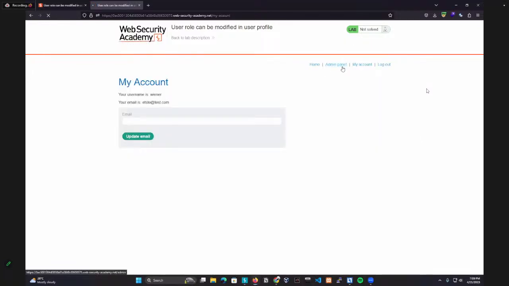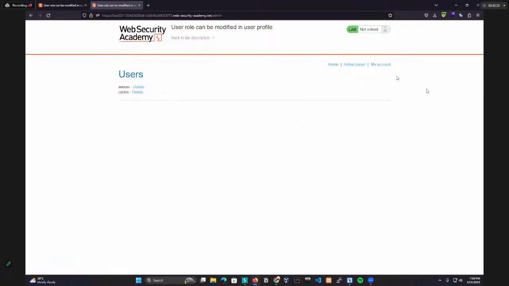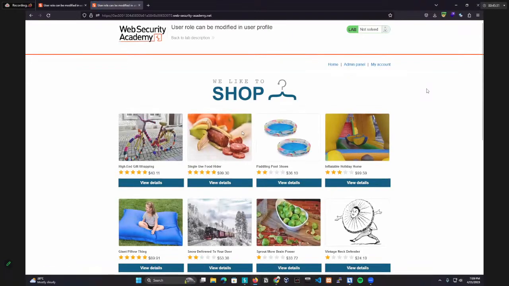In this case, I can just go to the admin panel and delete this user. This is actually possible on many well-known websites. So yeah, look for parameters like this.